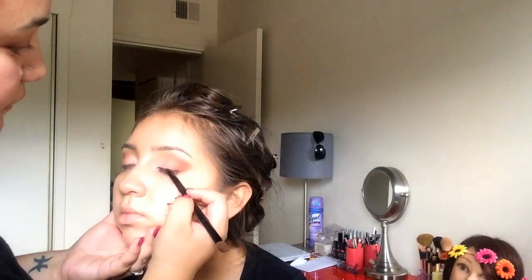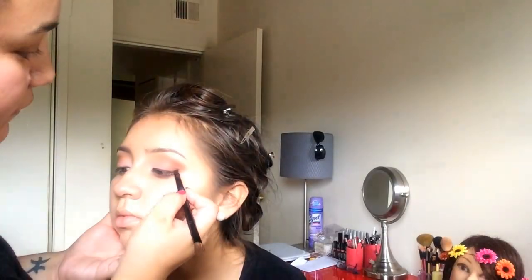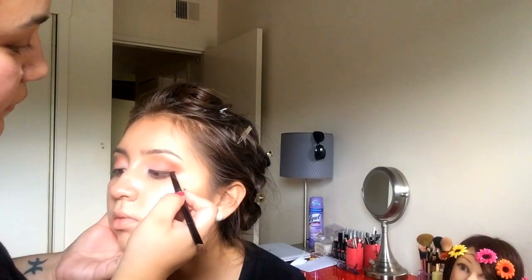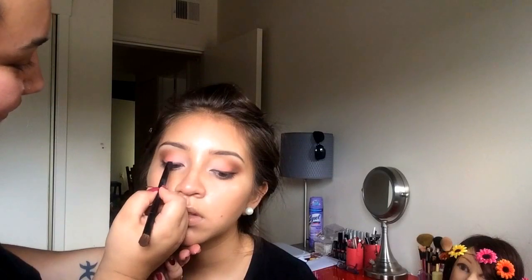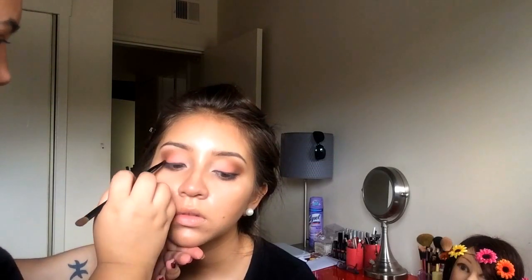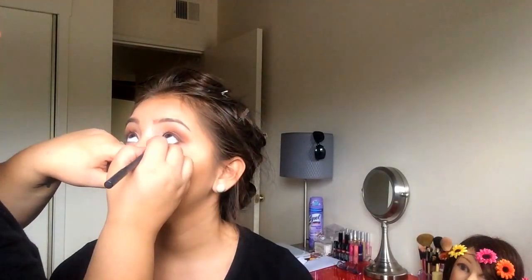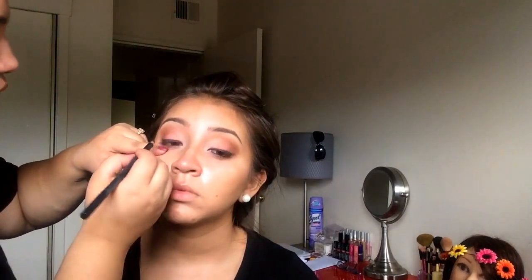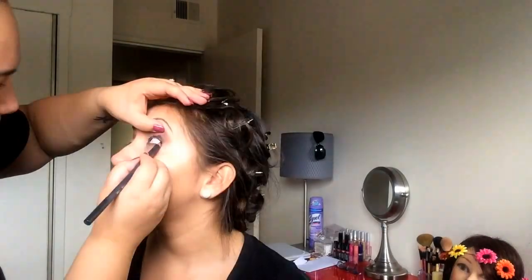And then when I get to that outer corner, I just go ahead and flick the brush upward just to create a very subtle wing. Now I'm taking this black eyeliner from Starlooks and lining her waterline and also tightlining that upper waterline too.